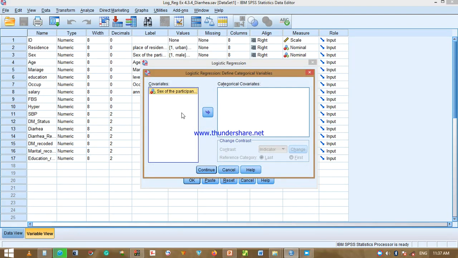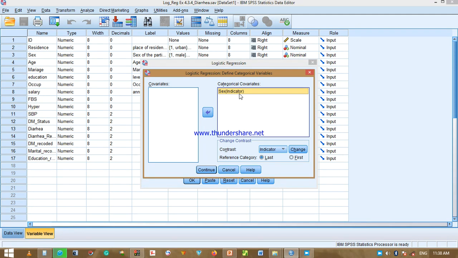And in categorical, we move the independent variable to the categorical covariate box. And if we have other independent categorical variables, then we keep them in the first box. Okay, they are covariates. And then categorical covariate. Why do we move to the categorical covariates? Because we have to choose the reference. We decide which one we compare, male against female or female against male. The default is always that the model takes the second row as a reference. But you can manipulate this if you wish to change.